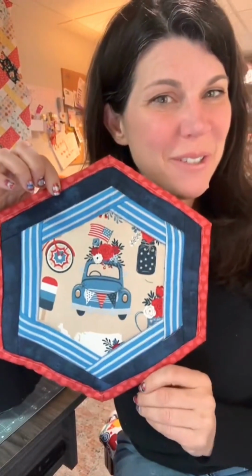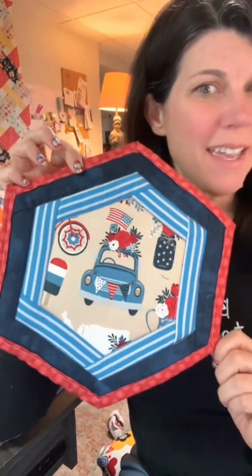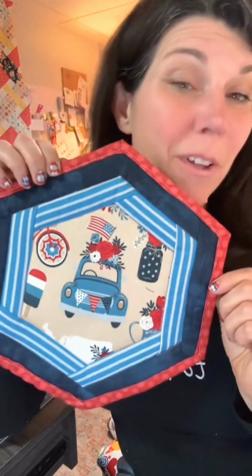Are you ready for another tutorial? Let's make this sweet little hexie. The pattern's available from the Quilted Cow. This is a helpful heifer pattern.